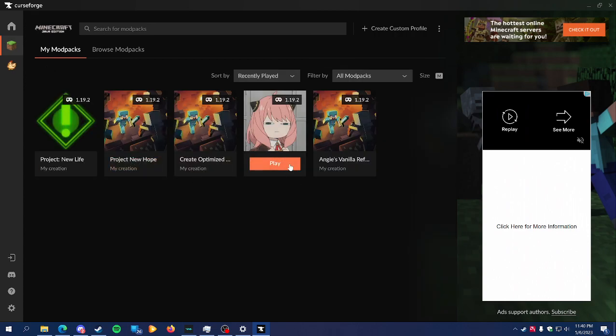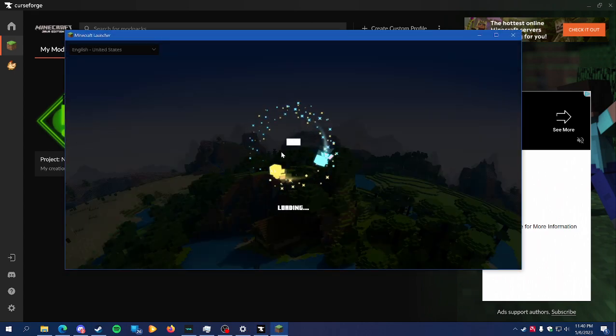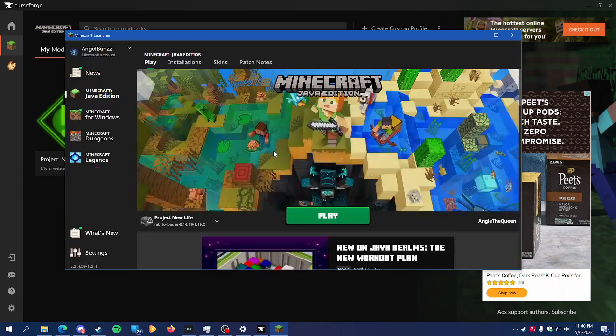Once you're done with that, you can hit play. It should be worth noting that the modpack will not run if you have not allocated more RAM and you haven't updated to the latest version of Java. I've seen many people try to run this modpack without meeting those requirements. I have a separate video posted for updating your Java version properly. Most people have Java 8 and they don't even realize it. And then to allocate more RAM, obviously, I put it in this video.